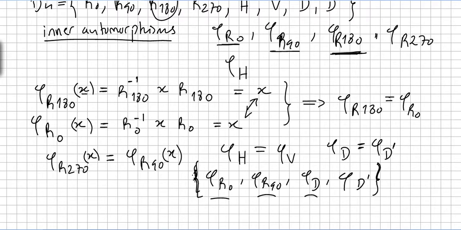There's something wrong here. Phi of these two are not equal, because no, these two are not equal. I'm sorry, I'm going to write the correct thing. The second diagonal equals the main diagonal through rotation of 180 degrees. I don't know what I said here, but there was something wrong here.